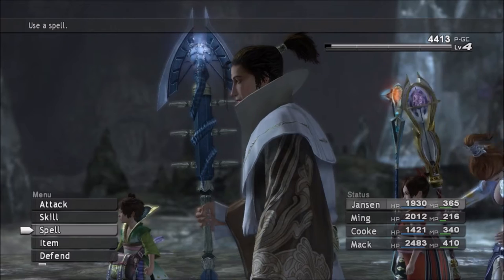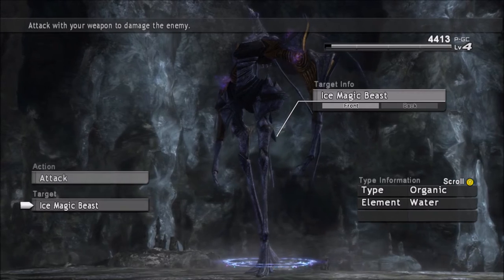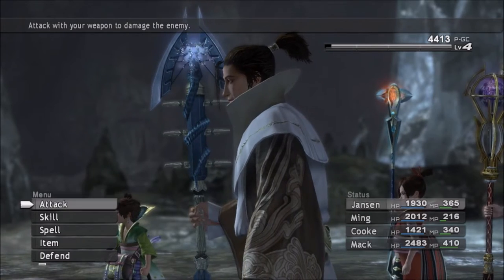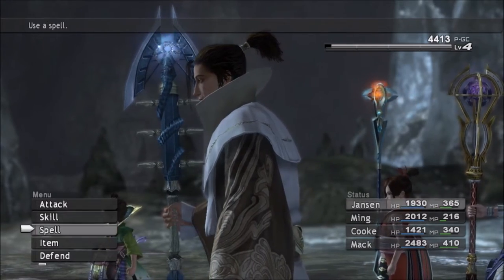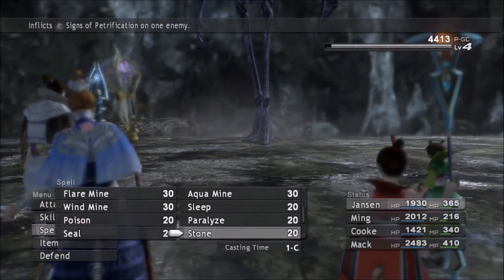Alright, so let's take a look here. Ice Magic Beast. Okay, Water Element. It has no items. What did I say? Water. Meaning it is weak against Earth Magic. So, let's Grounda it, I suppose, yeah?